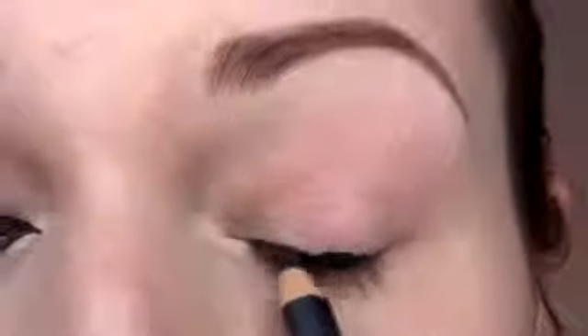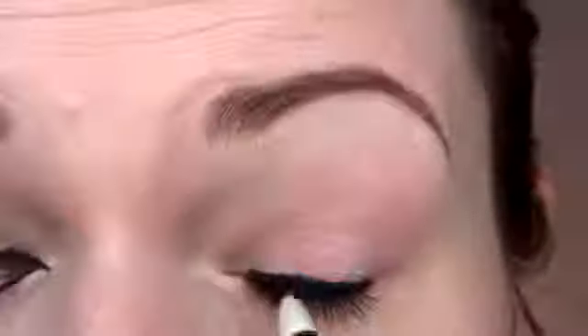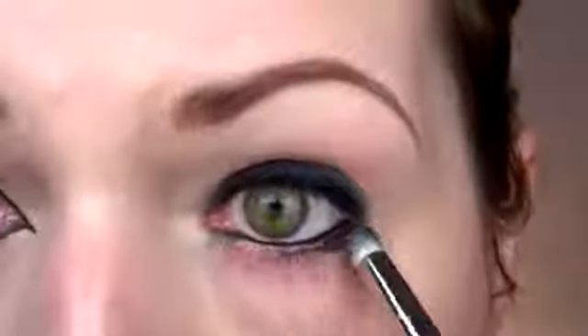To create a smoky smudgy look, use a soft cool pencil that doesn't tug on your skin. Gently apply some of that product on the top lid, sticking really close to your lashes — it doesn't have to be super neat. Then grab a pointy brush and smudge out that line in soft circular and side-to-side motions. Your lash line should be the darkest and then the color should slowly fade out from there. Repeat this technique on the lower lash line for a super quick smoky eye effect.